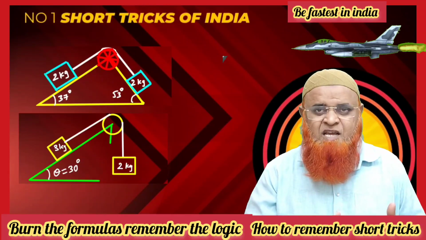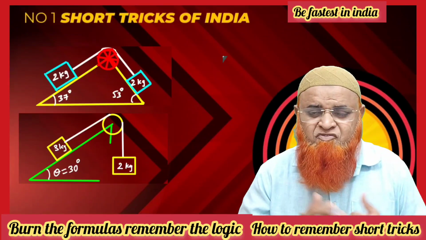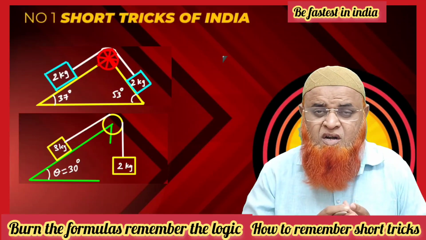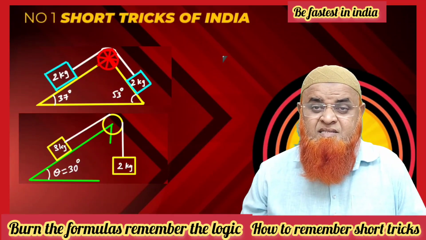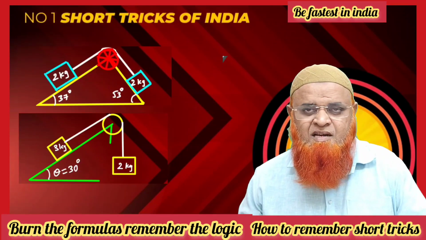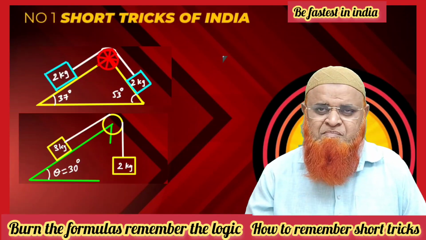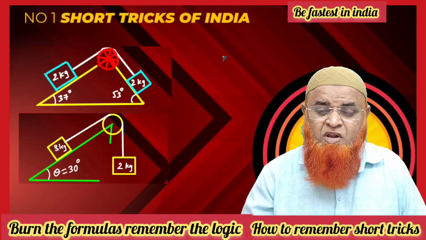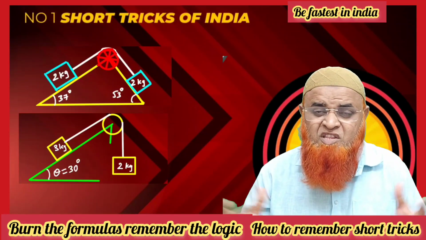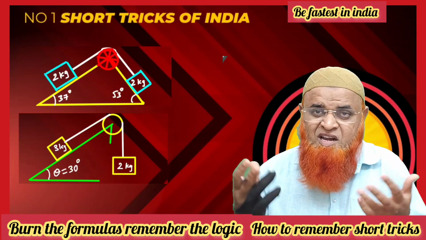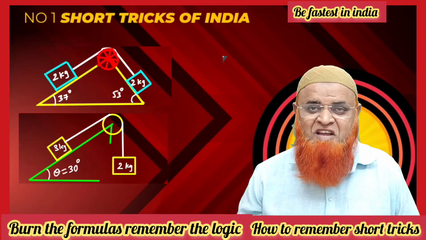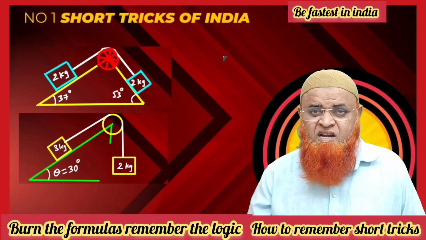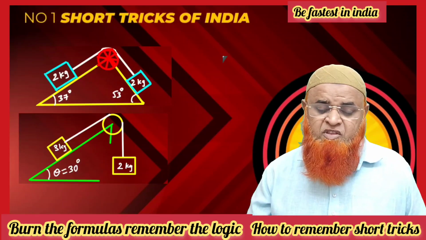So, for this type of wedges, what is the formula? How can you remember the shortcut formulas? How can you do the problem in just 17 seconds, not more than that, without any free body diagram, without any multiple calculations or multiple equations, solving the equations, solve 1 and 2 and get acceleration, solve 2 and 3 and get tension? It's a waste of time. So what is the logic behind these two wedges? How can you remember the formula?